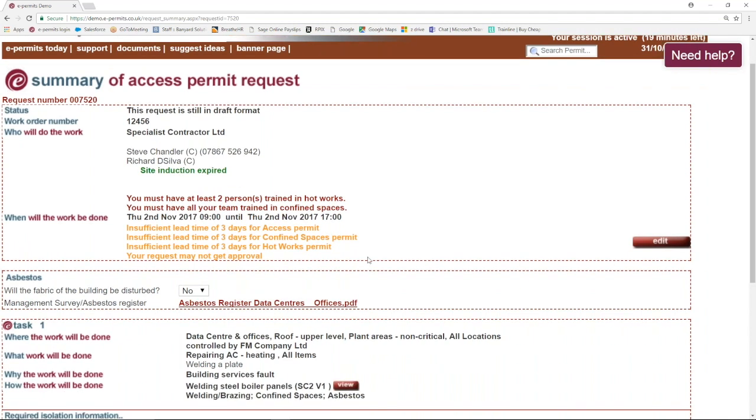Second level we've got here is an amber warning, and this is showing that there is insufficient lead time of 3 days. In my demonstration system, I put in a block that says permits shouldn't be allowed to be requested less than 3 days before the work is due. Again, this is a soft block. I may look at the permit request at the other end when it comes through to me and say, actually, 3 days, I'd be happy if he could actually do it within 3 days. That will really help us. So I can then go ahead and approve it, but I am warned about that.